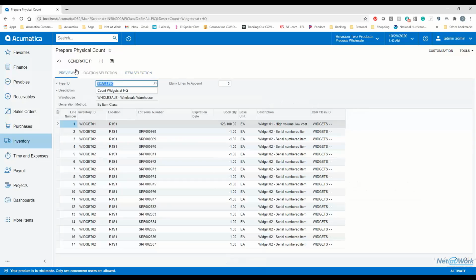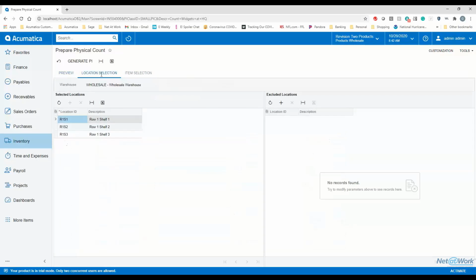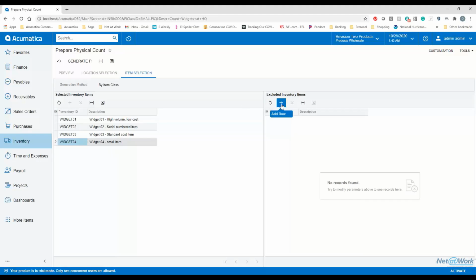So when you're generating your physical count, you can do any kind of limitations. Over here on the right hand side, you can actually choose to exclude certain locations. And same thing up here with the item selection. You can specifically choose what you want, or over here you can actually exclude. And if you exclude something, it'll generate everything except what you excluded.